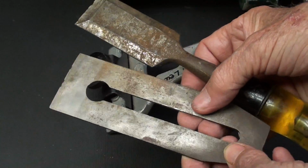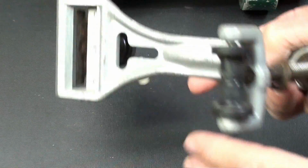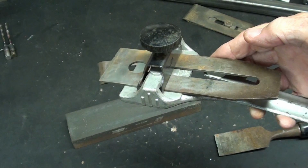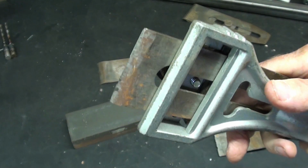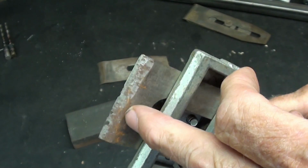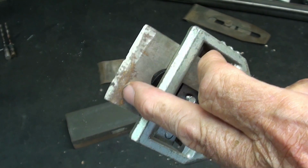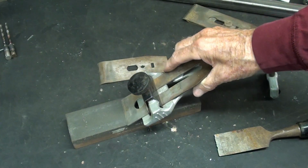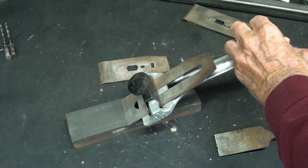Let me set this up real quickly for you. These are pretty common. We got rollers right here. Let's step over to the other bench. Okay, the plane iron is held in there like this. Now this one is hopelessly hacked up by Bubba. It would need to be ground before you could hone this, and there's chips in it. But the whole idea here is you got your oil stone or your bench stone, and the rollers will just ride on your bench.